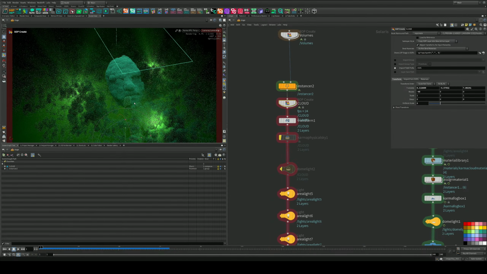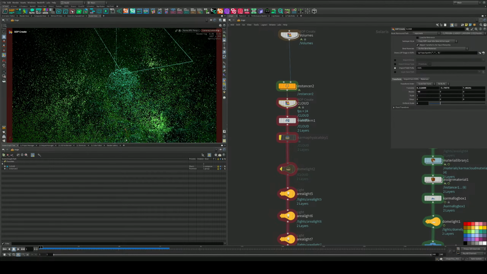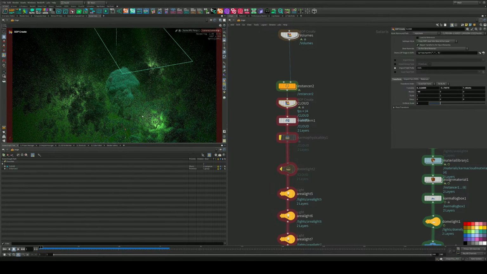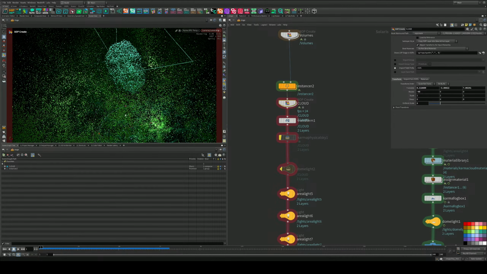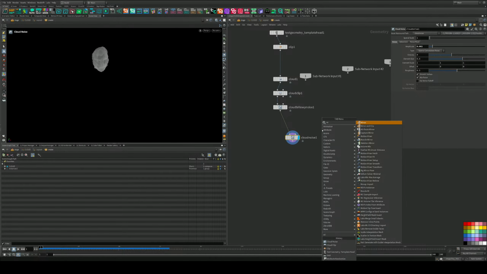Yeah, now I can see the detail. Eh. Let's also make sure we match size it. Just make it into the center.